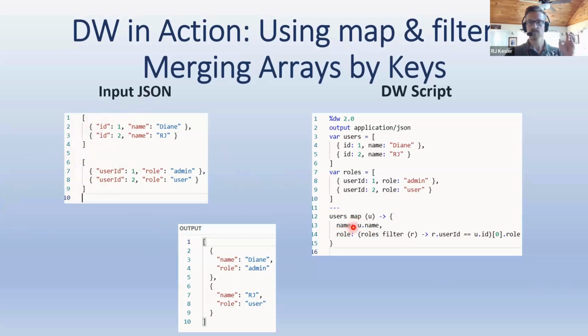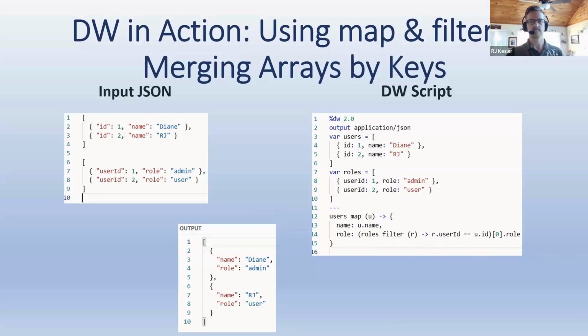And notice how we use the map function. We're mapping this out before we filter. Notice how we're doing that. We're trying to loop through one list and then look something up in another. In this case, we're going through each user first, and then for every user, we're going to use the filter to find the matching role. That gives us the right match for each record.